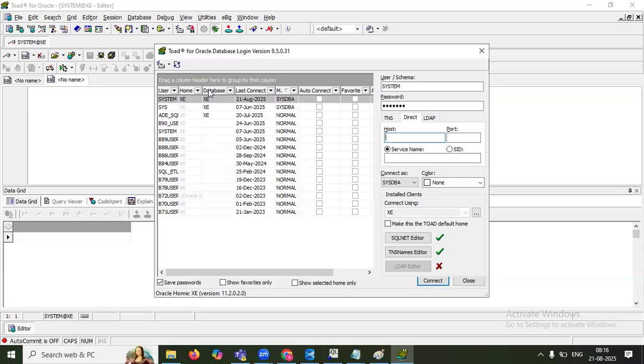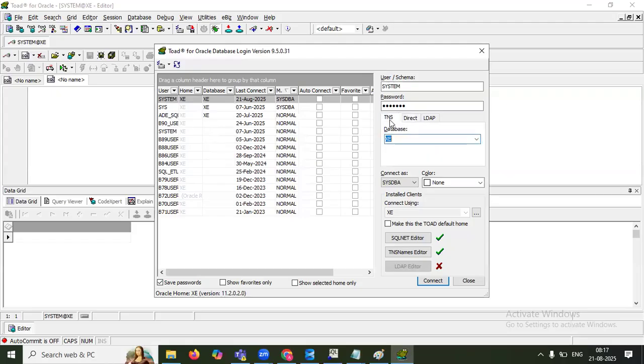The database, whatever sales they are doing, will not be available in your laptop or desktop. It will be on a server database somewhere in the US. Each server will have one IP address, a host. That host they have to give, and you will enter it here. From the TCS laptop or desktop they gave you, you will connect to the server in the US. For that, the IP address should be there. Then only you can connect.